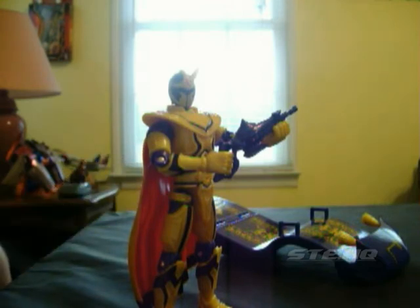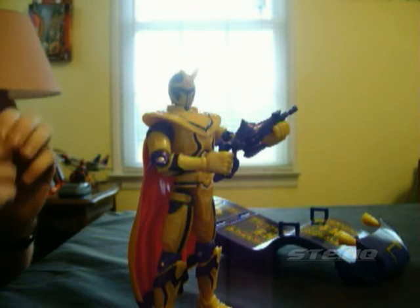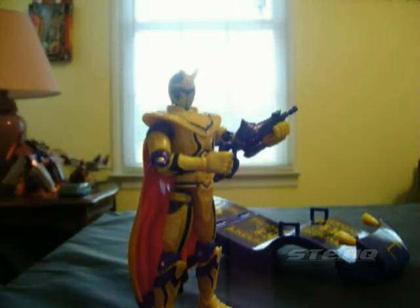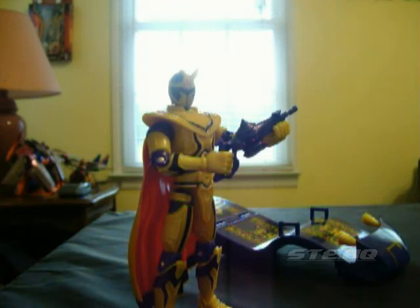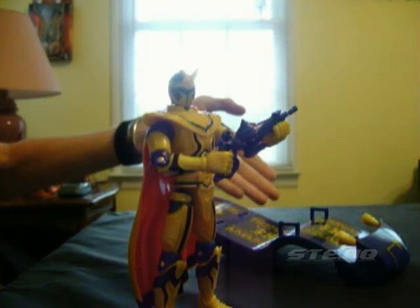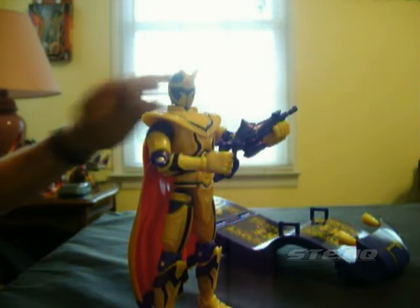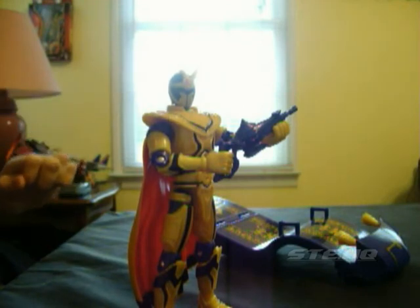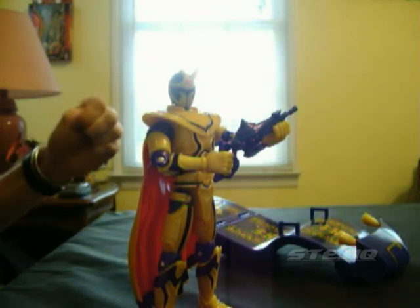Also, to the guy — I'll keep your name anonymous — the person who keeps asking me for my Unicron for spare parts to create a custom Devastator: what the heck? No. I am not going to sell Unicron just to be destroyed. Not to mention, he was very expensive. My recommendation is to check eBay or go to Ranger Board — there are people up there who sell stuff from Transformers to Avatar and other figures besides Power Rangers.